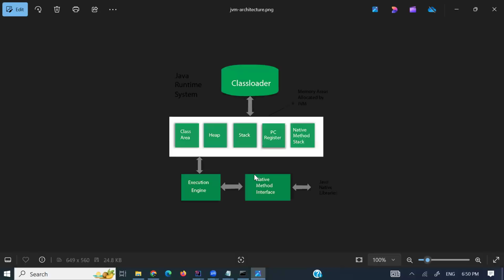Let's discuss the JVM architecture. This is the JVM architecture internally, but this JVM can't be seen by our eyes. Internally, the JDK has a JVM, but the JVM can't be seen anywhere. What does the class loader do?